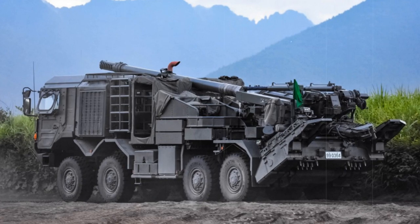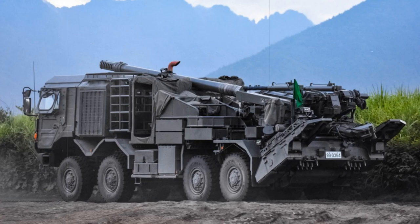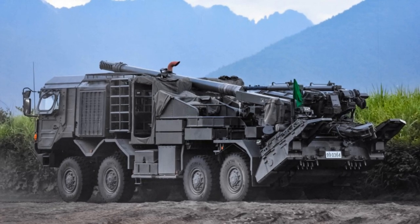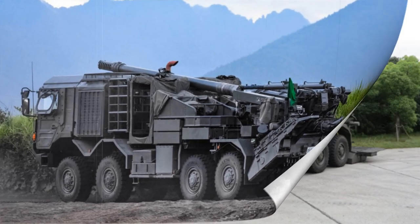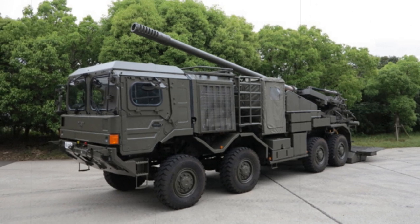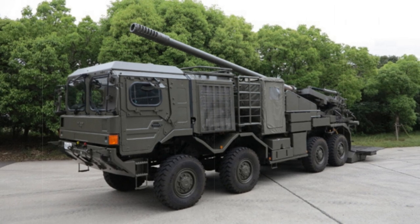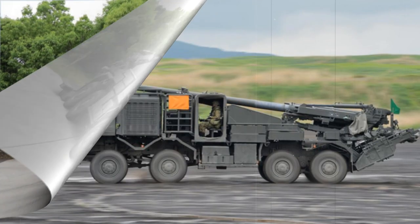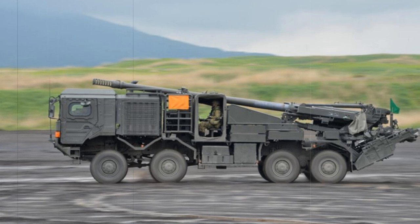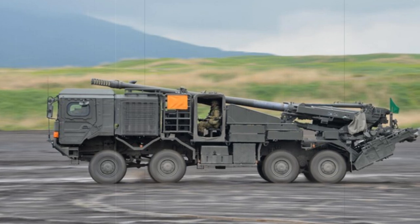The field howitzer has evolved considerably since the days of World War II, 1939 to 1945, and, in its current forms, is fielded on both tracked and wheeled chassis to improve mobility. In the latter, the 8x8 heavy truck component has proven an increasingly popular approach to the solution of shooting a large, potent, and utterly lethal projectile round and quickly relocating the entire platform to repeat the function once more, therefore frustrating war planners and ground commanders on the receiving end.